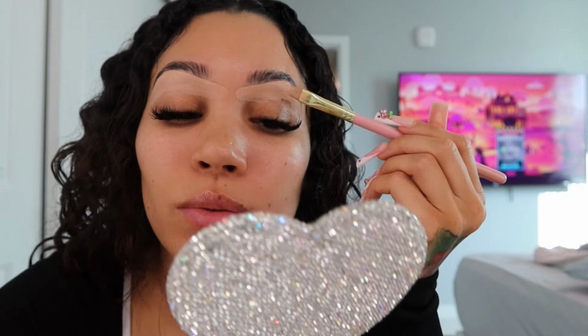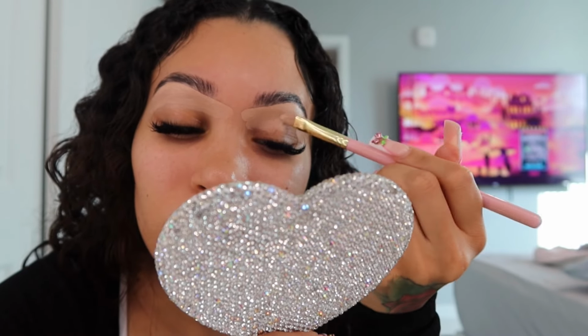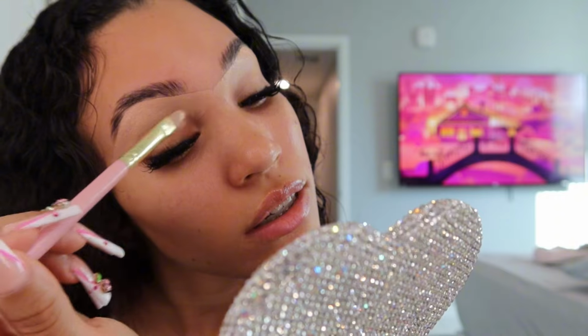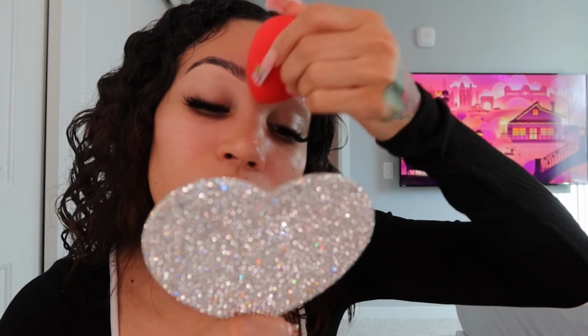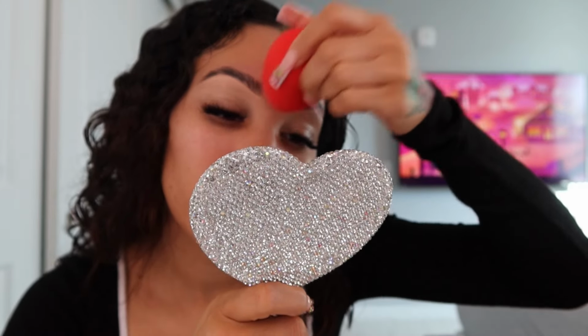Okay, and then whatever concealer you have left over, you can just drag it down to your eyelid. That way you don't have to apply more. You can just use what is already here. Okay, it looks like this. I'm gonna do the other side. And then blend the rest out with a damp beauty blender. I like to just go right here in the middle, just to take that away. So those are the eyebrows.